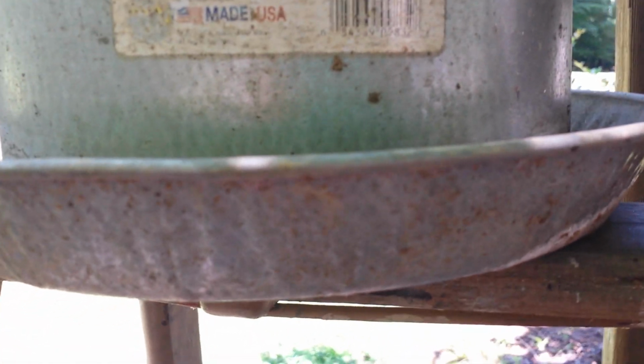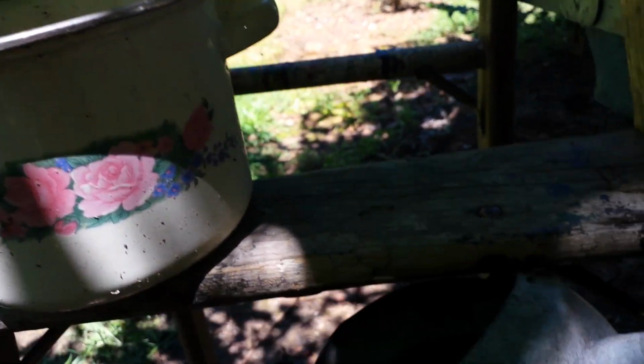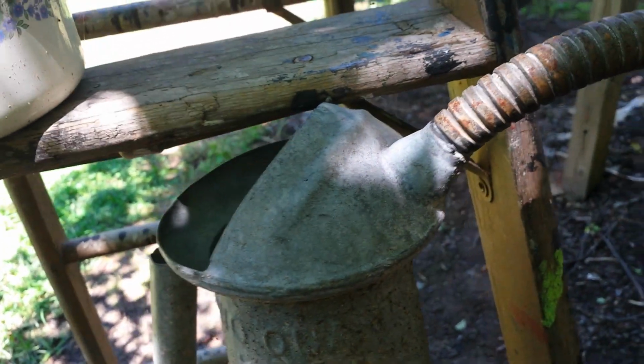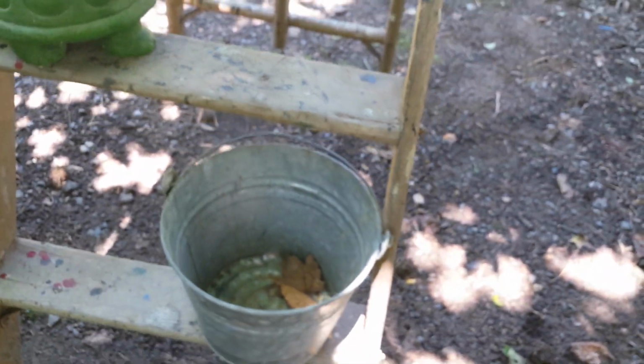Maybe a kind of a vine or something that would crawl over the edges. And then I can put a plant in here if I want to, because there is a deep space inside. And then in the pail I can put a plant. So we'll see.